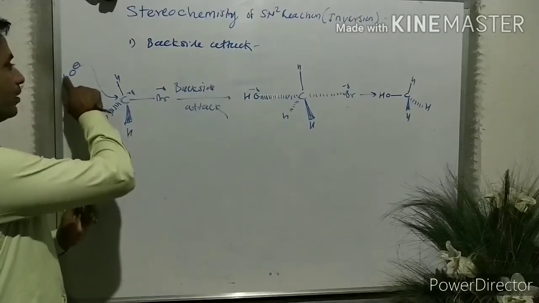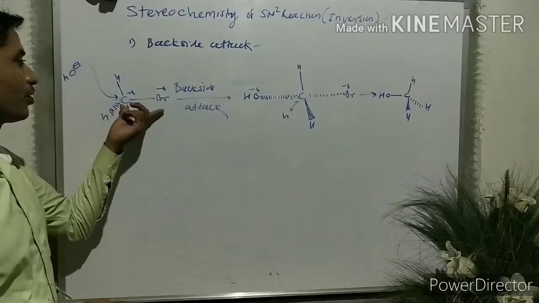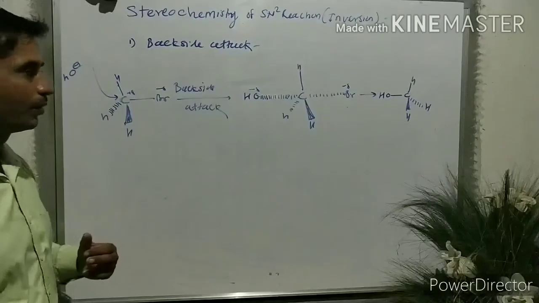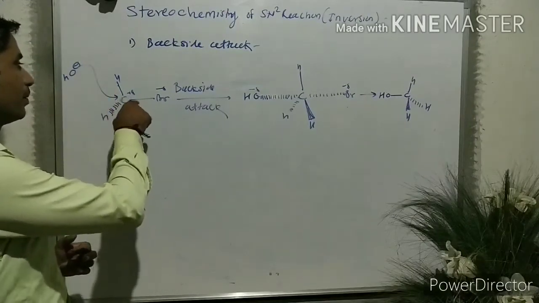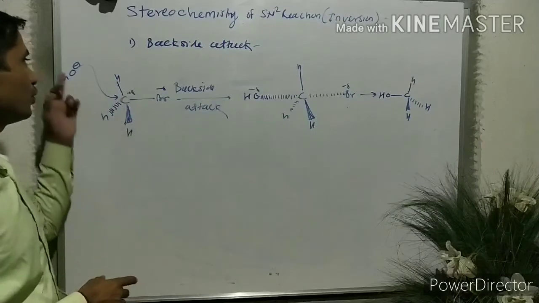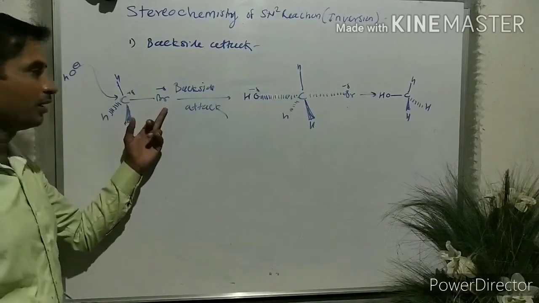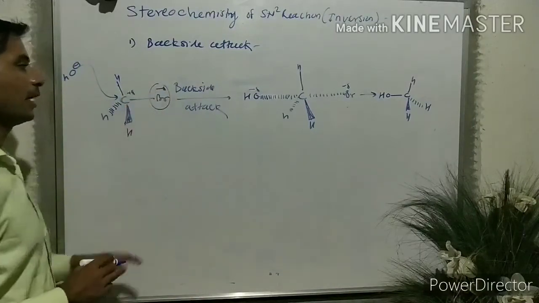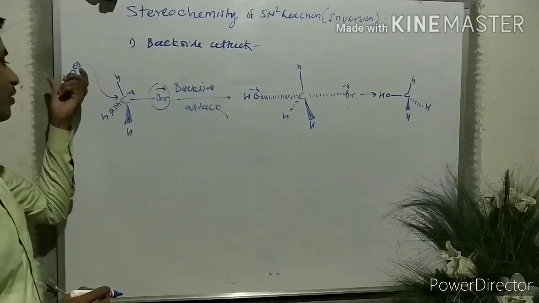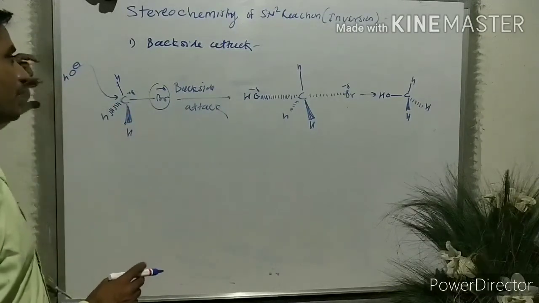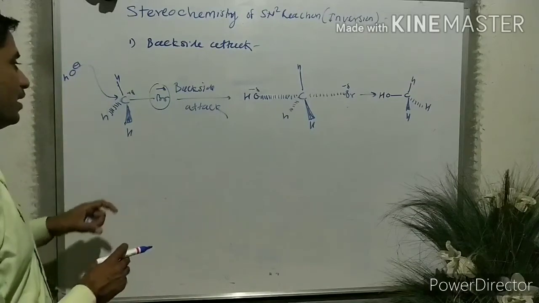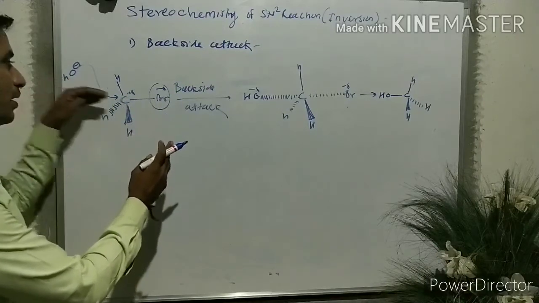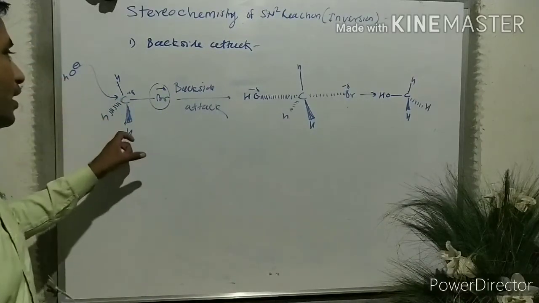We know the nucleophile has a negative charge, and because of the polarized bond, this carbon gets a positive charge and attracts the nucleophile. Backside attack is more favorable because there is no steric repulsion between the nucleophile and the leaving group. Here bromine is the leaving group, with a partial negative charge, and the nucleophile also has a partial negative charge. If the nucleophile approaches from the backside, there is no steric hindrance to its attack on the carbon. That's why this attack is more favorable.